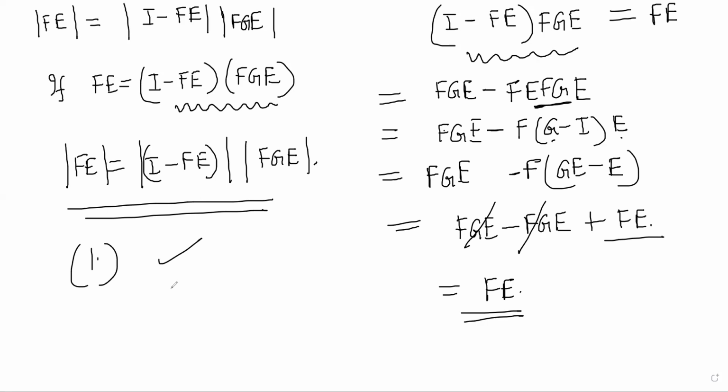What we did initially was the crucial step of the problem where we said G inverse was equal to basically I minus EF. And then we said that G into G inverse is equal to I is equal to G inverse into G, and then we replaced G inverse as I minus EF everywhere, and we got nice results from there, right? So I hope this teaches you something, and you will be able to tackle similar problems in the future yourself.